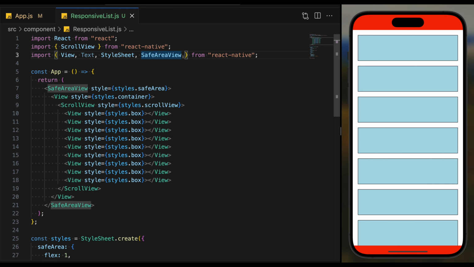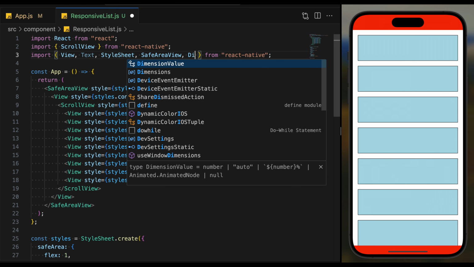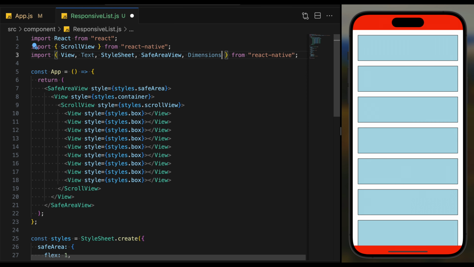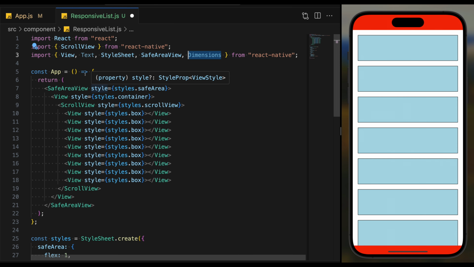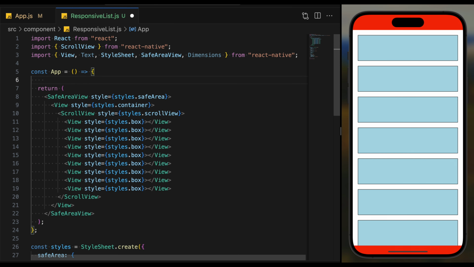So you can get dimensions from React Native. So you have to create a state variable, a new state variable, screen width.